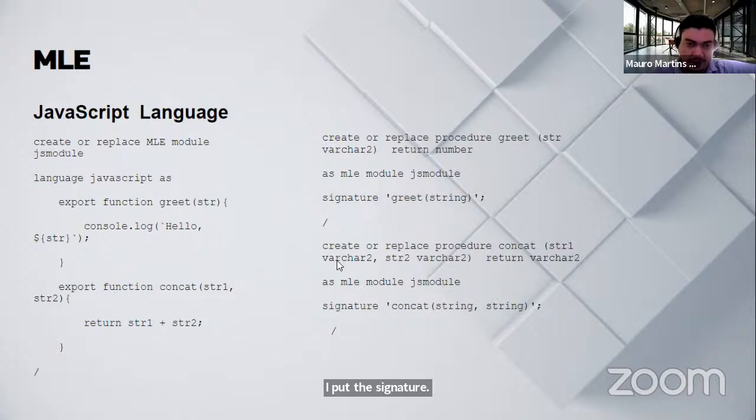In the second case, create or replace function concat str1 varchar2, str2 varchar2, return varchar2 as module. I reference it by my JS module created here, and I call the signature of the concat function, concat string string.